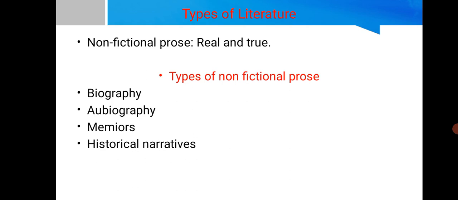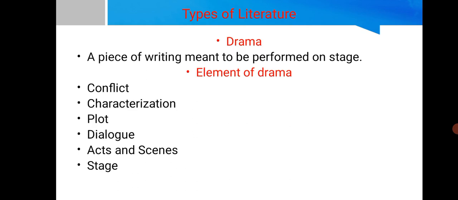When we say drama, what does it mean? Drama is a piece of writing that is meant to be performed on stage. Two key or critical words that you need to note in my definition of drama are meant and performed on stage. Meant here simply means that the primary purpose of drama is for it to be performed on stage. Drama is written to be performed.